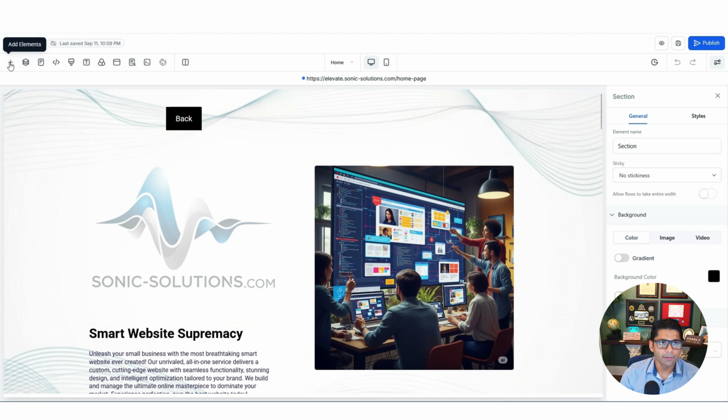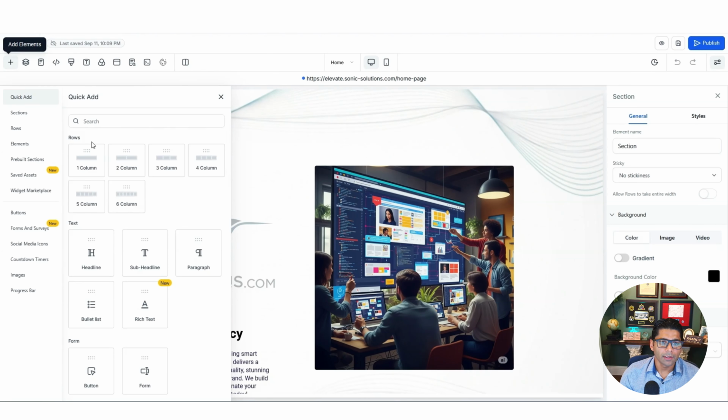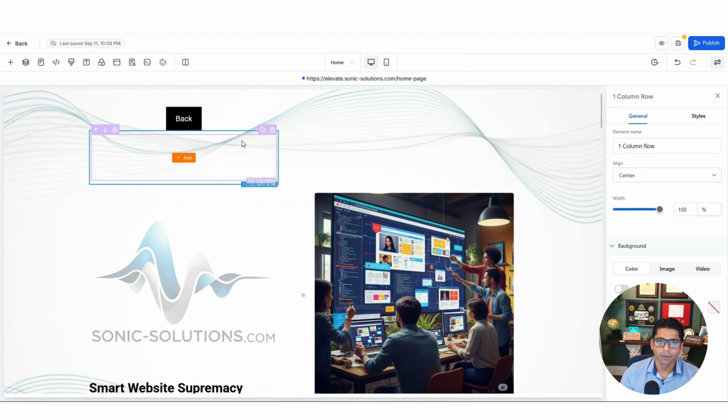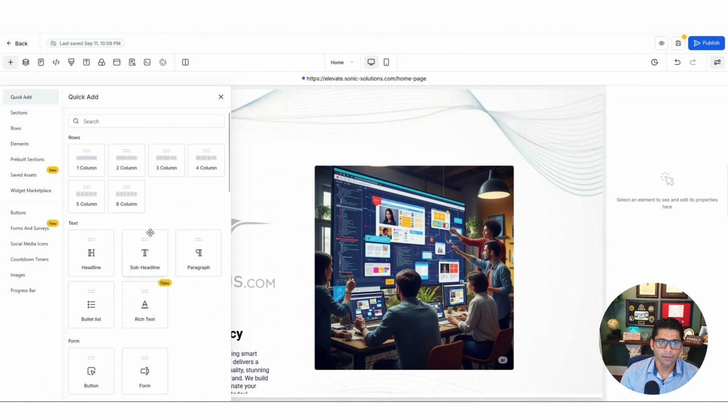And then over here on the left, you have this plus add elements. Click on that. This page opens up. And now you have lots of tools here. And the way to build a website is simply drag and drop. You grab this, you bring it out here, and now it's a column. And then you can delete if you want to get rid of it. So hit the plus sign again. You can create subheadlines. So this is how you're getting titles. And that's the extent of typing that you would really have to do.